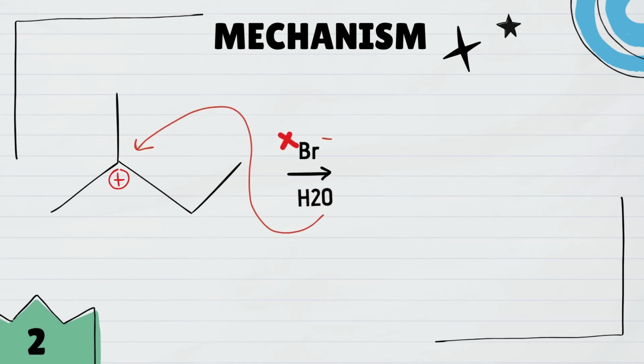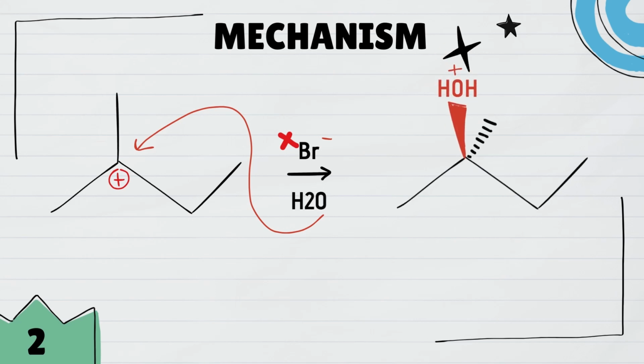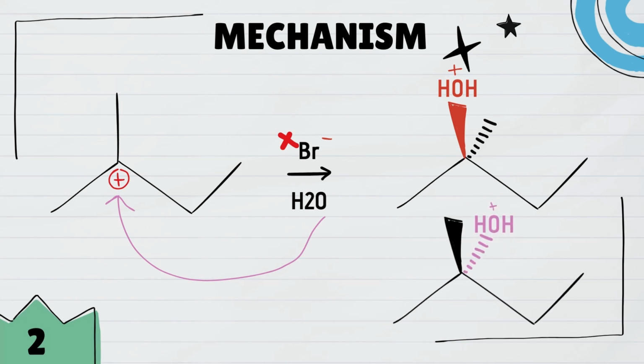Poor bromine, man. Our expected hydrohalogenation has basically become a hydration at this point. So it is what it is. Water is going to end up on our product here. And of course, since the reaction is still not stereoselective, the water will approach from both the front and the back, just like before. So we're just about done with this one, but the products look a bit messy, right? You don't usually just leave water with a charge on it just hanging off a molecule like that.